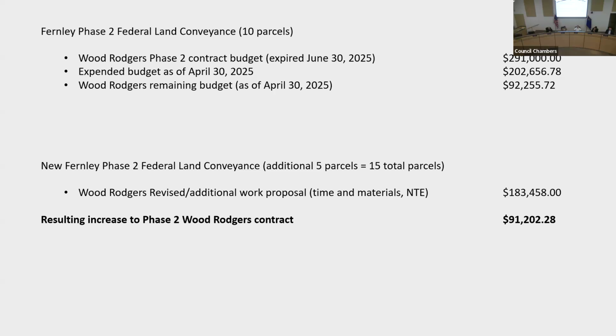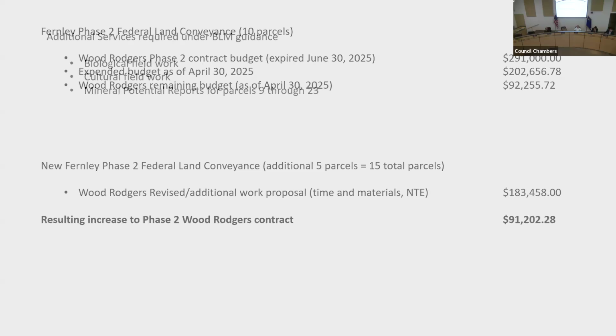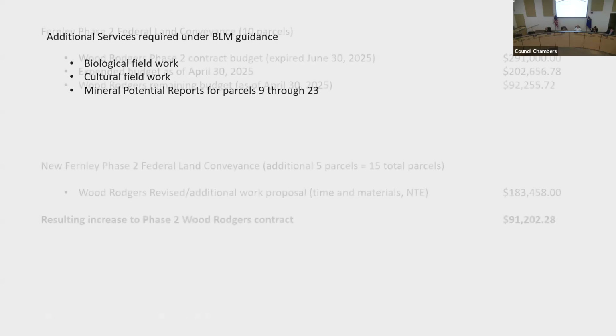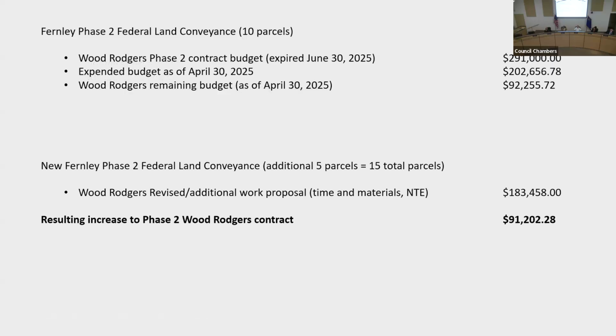Once we redo this page with the right numbers, could you email that to us, please? Sure. Thank you. Councilman Torres: So what's the amount going to be that we're approving today? Is it going to be... $183,458. You're going to be approving a new contract. And that's with the corrections to the math, right? Yeah, I know that the 183 is right because that's what it says in the contract. My math was wrong. Okay, thank you.